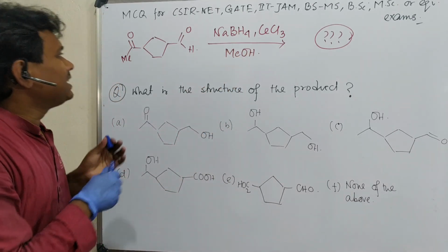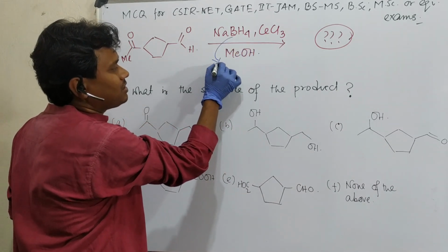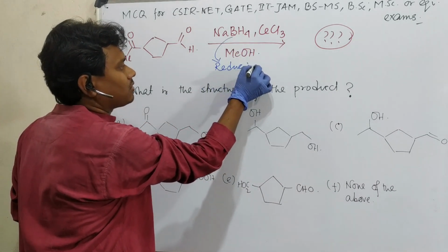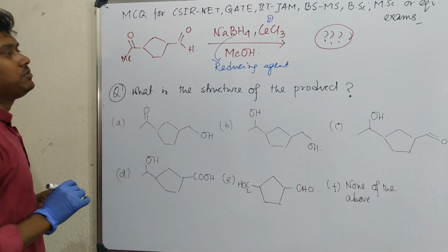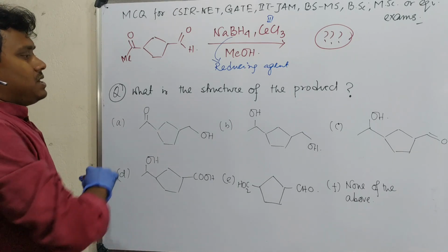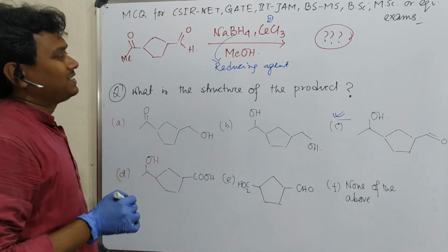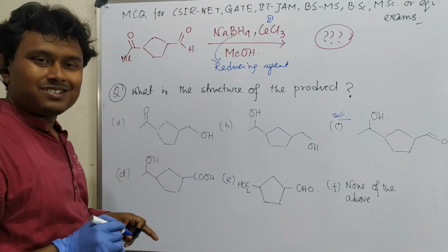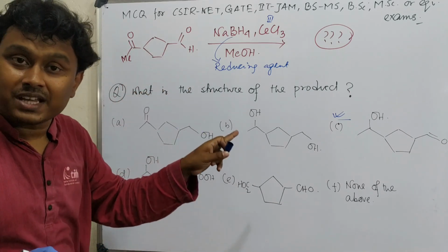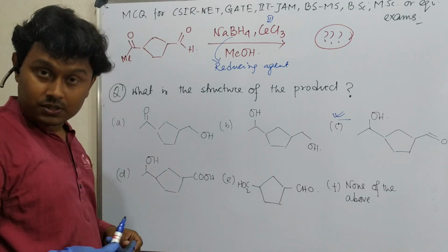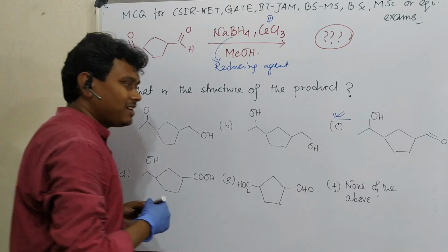So what is happening? This is a reduction of carbonyl using sodium borohydride. This is the reducing agent, and this is the Lewis acid. Before that, let me give you the answer. Among these, the right answer is this. You may be confused that there is an aldehyde and a ketone. Why is the ketone selectively reduced, although the aldehyde is intact and not protected? If it is protected, then it's fine, but it is not protected. That is the beauty of this reaction. So this is the product.